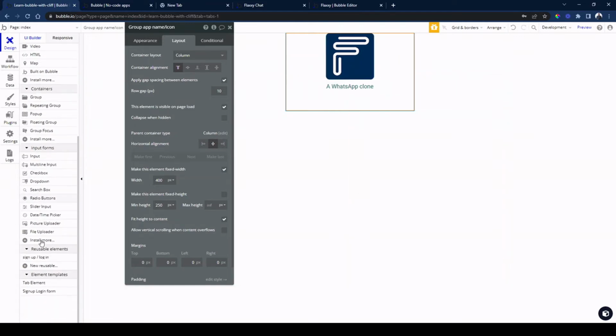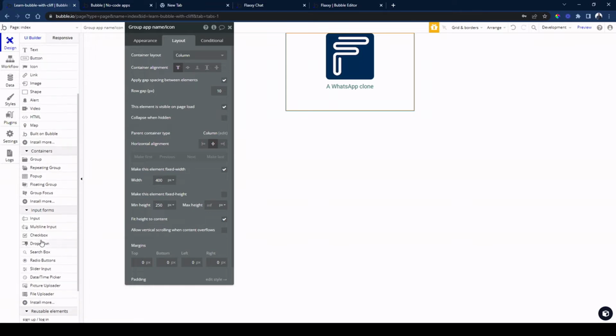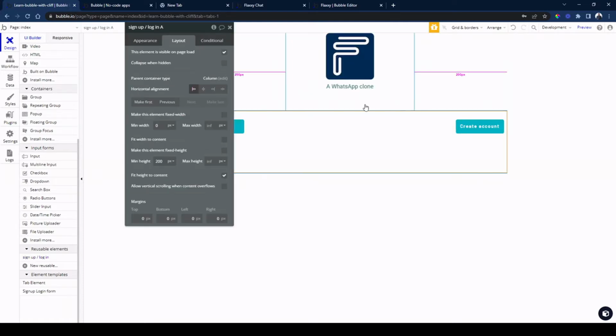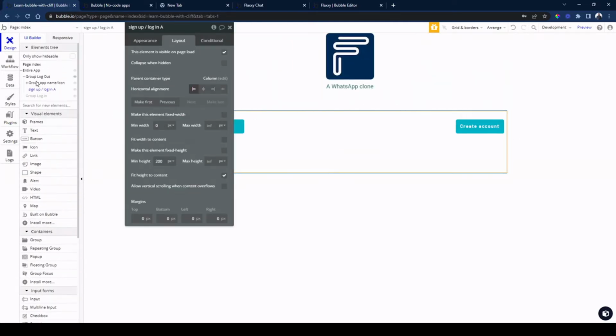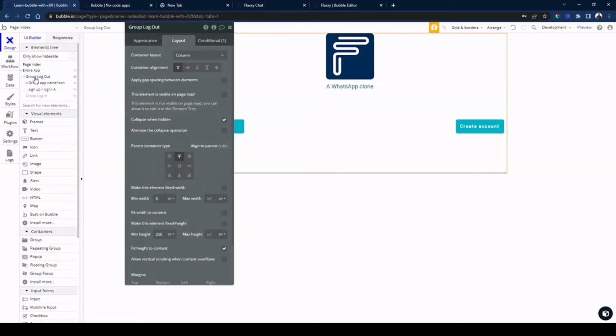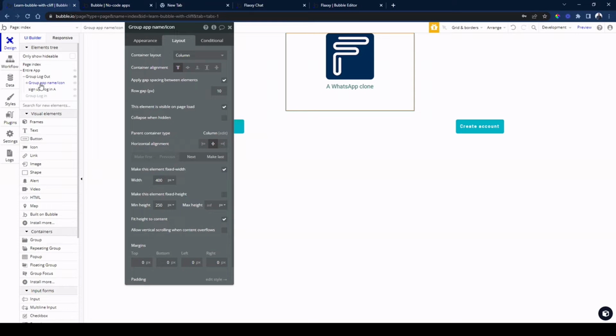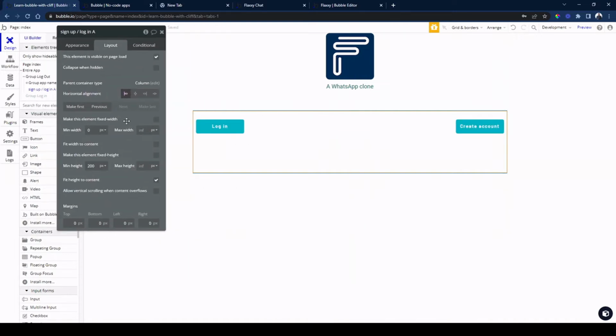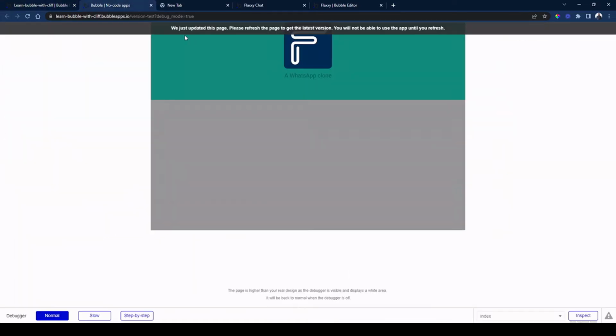Now let's add our reusable element beneath that group. So we have the group logout, inside the group logout we have the group that has the image and the text, and then we have our reusable element just beneath it. So let's look at how it looks.